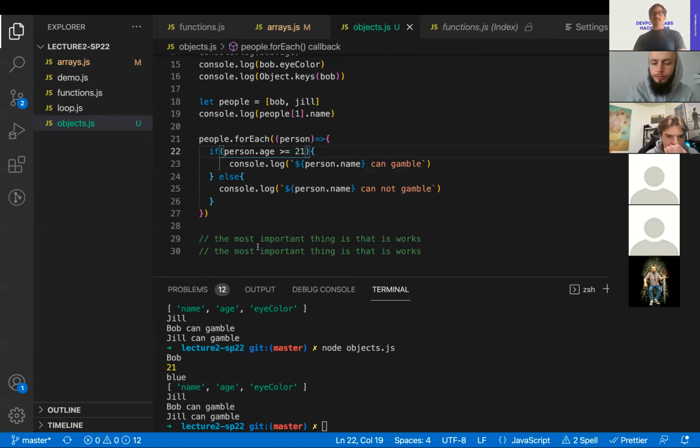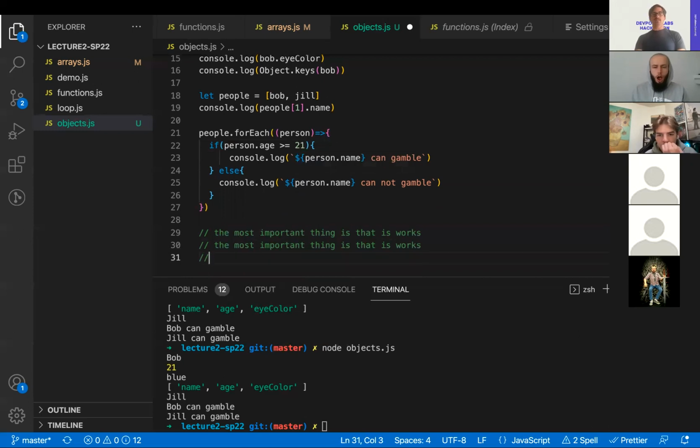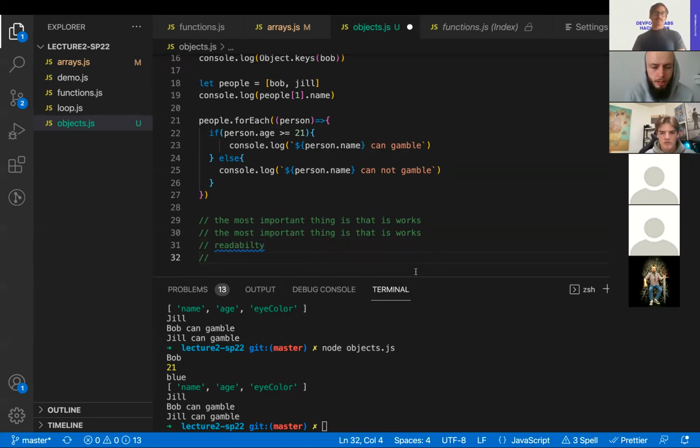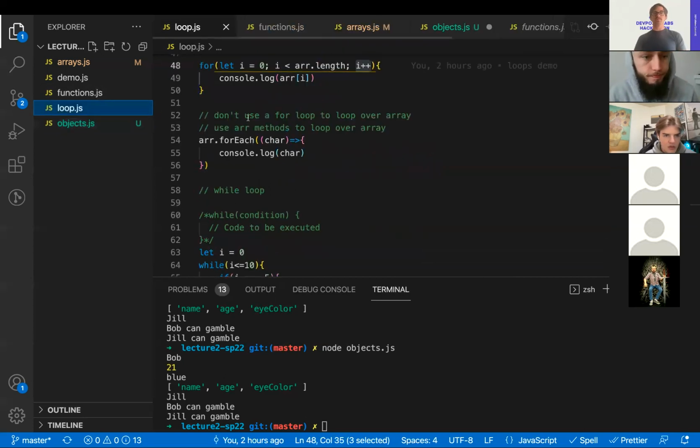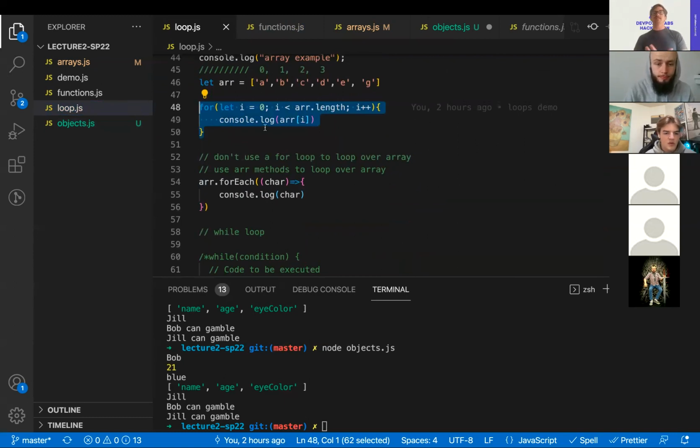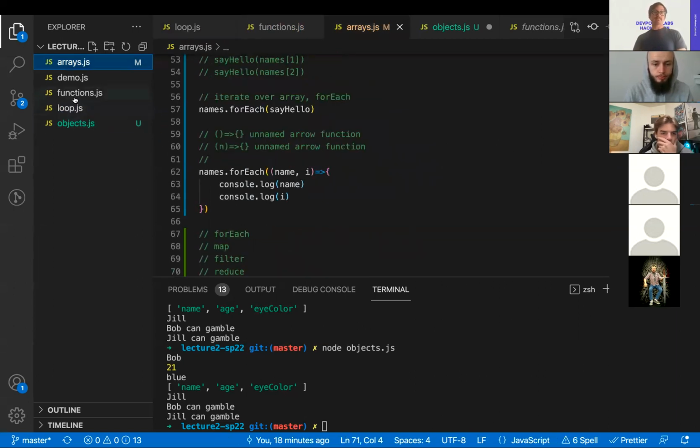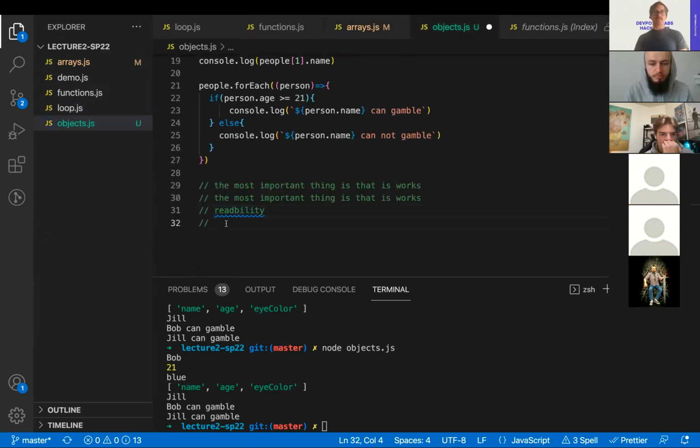So these are the two most important things, is that your code works. And then once your code works, I think you get into things like, is it readable? I would say that's the next important part. How readable is your code? Have you read some pretty sloppy code that you can't really break down? Yeah, but a lot of times code can get complicated, so readability helps. It's the little things like what I was saying earlier, the for each is a lot more readable than the for loop. And then we have other functions that we'll get into later that do what the for loop's doing, but they have little special things they do. Readability is also important. Then you get into things like how efficient.